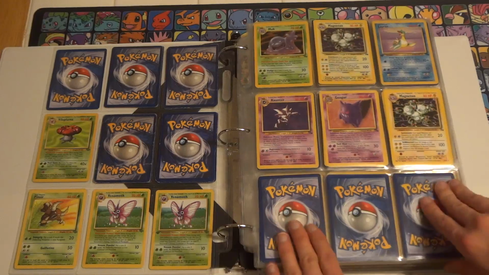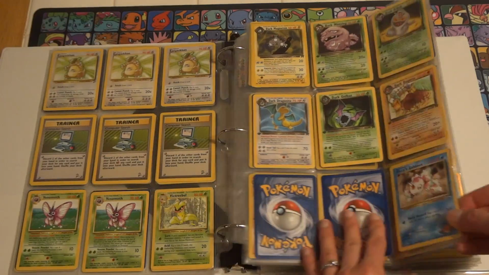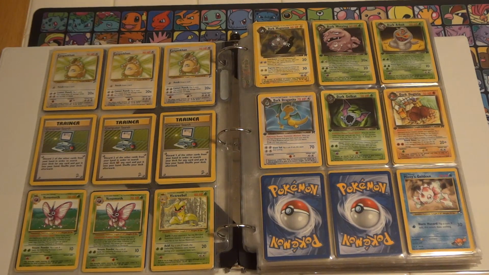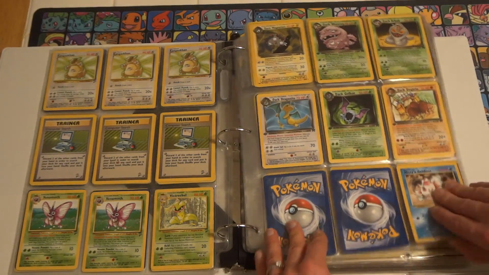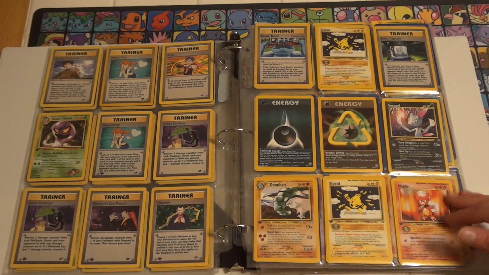Base, Jungle, Fossil, Base 2, and same organization, a little different in the older sets. We did not have the reverses. We just had holos and first edition versus unlimited. But same thing: I show the holos first, then the rares. First edition stamps I try and separate from each other as well.